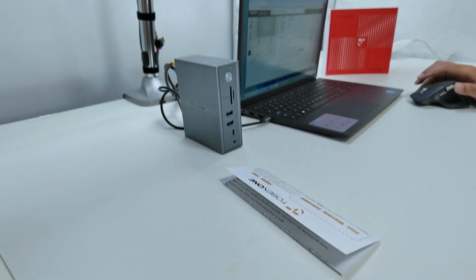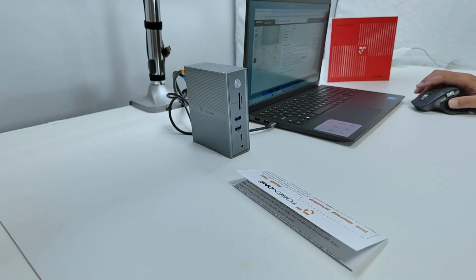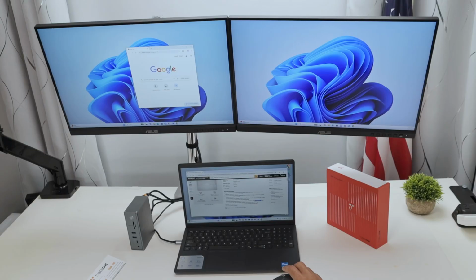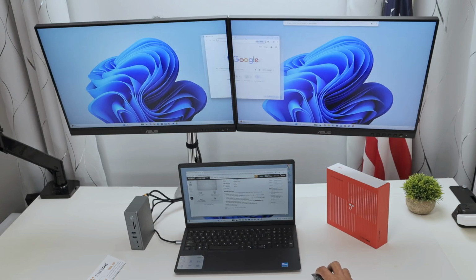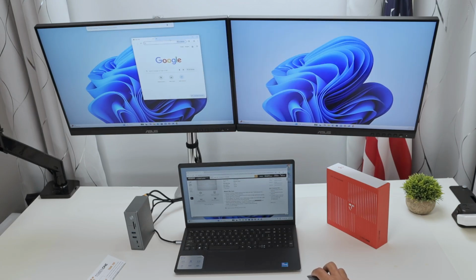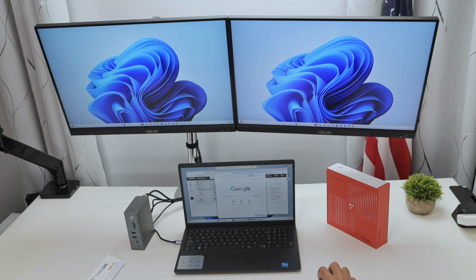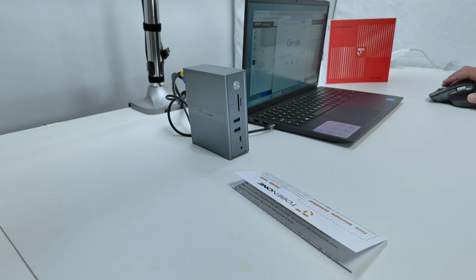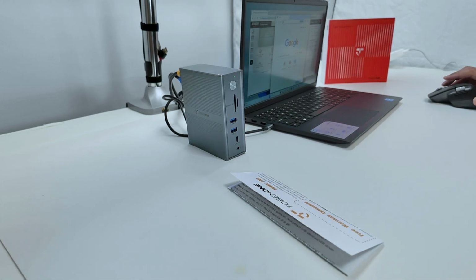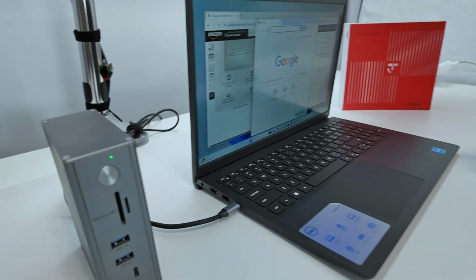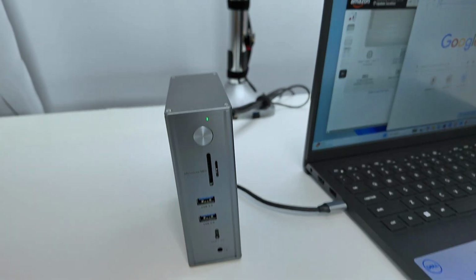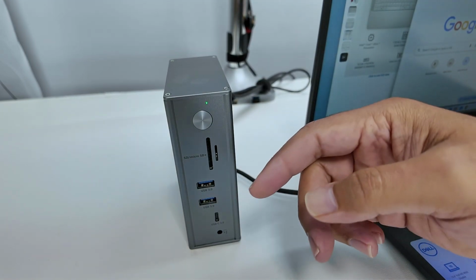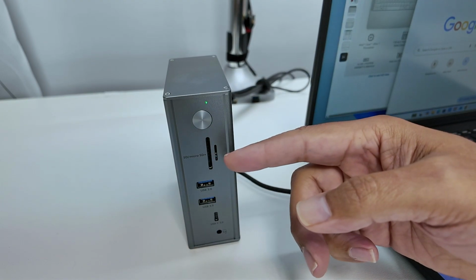Pretty good. Let's just put this camera back here and come back to the first camera here, right? Then you see that's working pretty fine. I can just move this around pretty easily and works great, right? Let me just also talk about the ports that I have here in front of the device, right? I didn't show you that. I have here a slot for SD card and micro SD card.